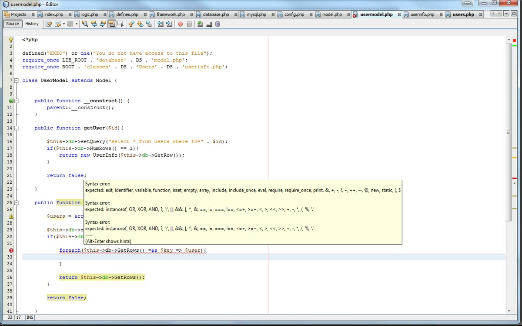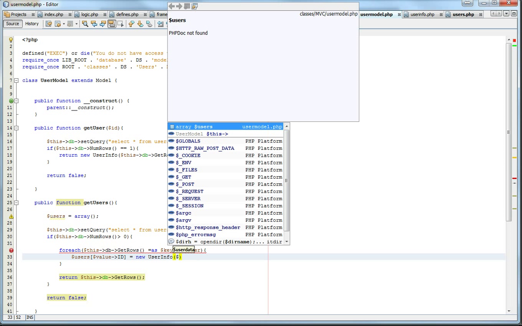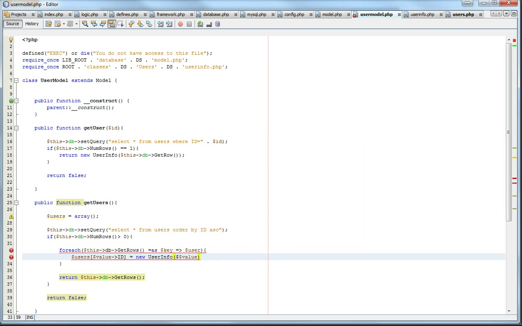Now inside of this, we're going to say users, and we're going to give it the ID itself as the main index, which is going to be nicer, equals new user info, and we're going to say value, because remember this is rows.